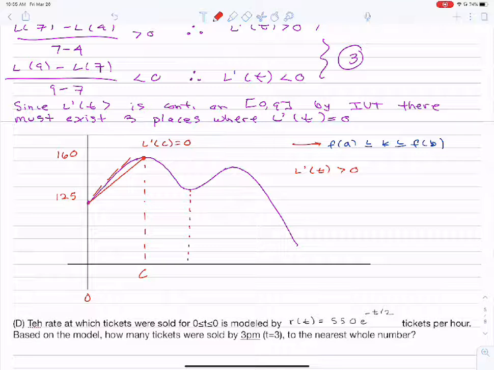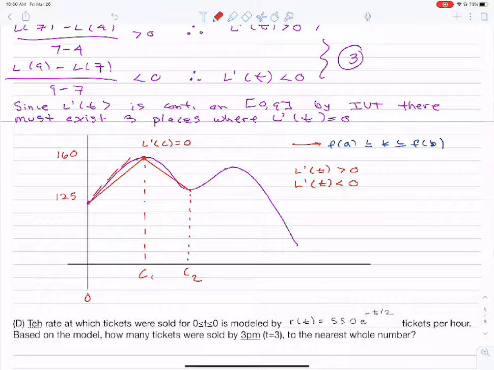Let's go to here, and this was c1, we'll call this c2. Then I want to say, hey, look, the derivative from here to here is negative. How do I know that? Well, I look at MVT again. I look at the slope of the secant line from c1 to c2, and I say, look, it's negative. Therefore, L prime is negative. So now what have I established? Well, I've established that from 0 to, let's say, c2, L prime has changed signs.